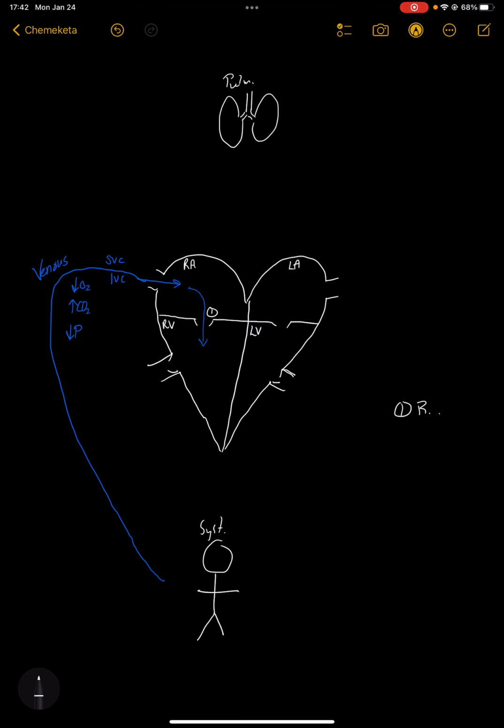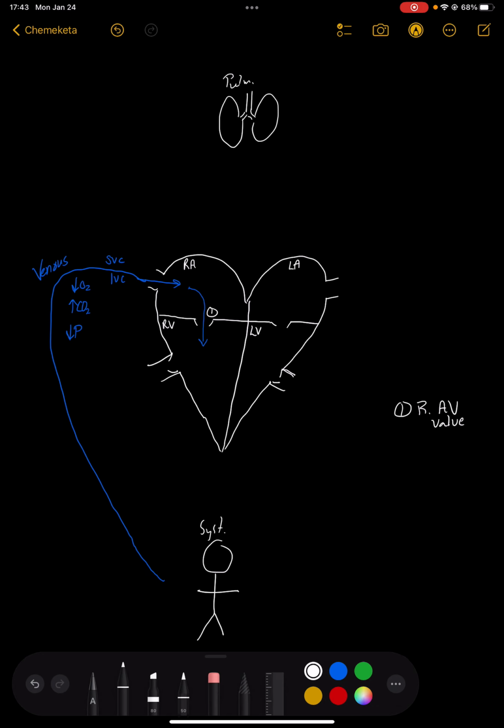is my right atrioventricular valve, also known as the tricuspid valve. Now, I am abbreviating AV and RA and all this. On any lab or anatomy-based stuff, I want you to write them out. On an essay, totally fine abbreviating, but anything where I'm asking you to specifically identify something, it needs to be written out.